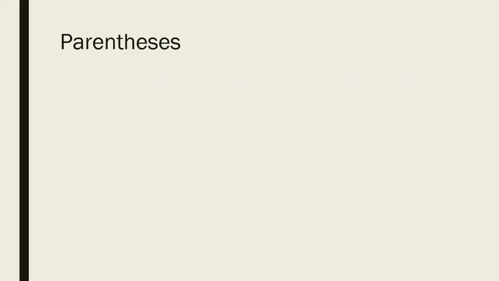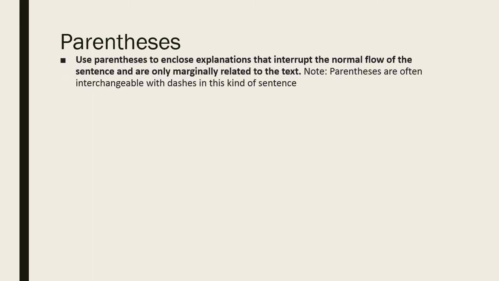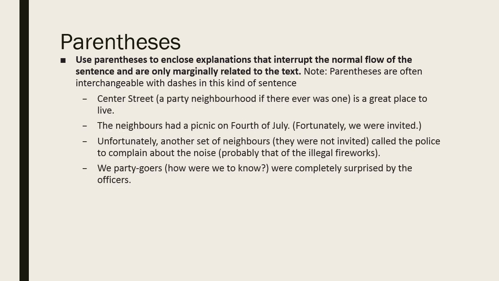Now let's take a quick look into parentheses or brackets as we call it. We use parentheses to enclose explanations that interrupt the normal flow of a sentence and are only marginally related to the text. So in a sense, they are also interchangeable with the dashes. In this kind: Center Street (a party neighborhood if there was ever one) is a great place to live.